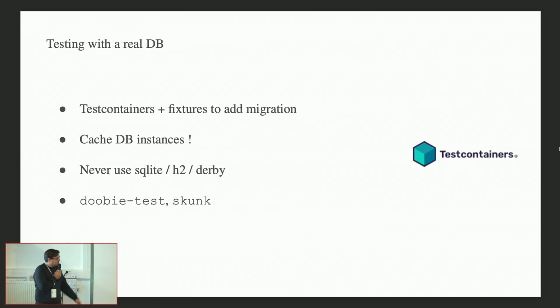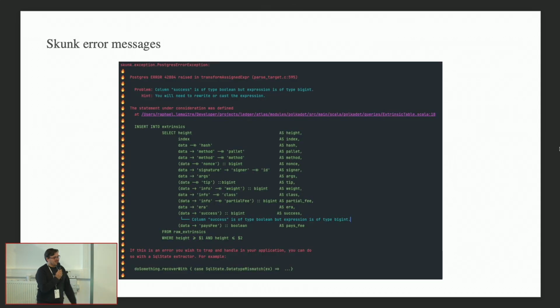And you have Skunk also, and Skunk has a very nice feature: the error messages are the best error messages I've ever seen in my life. Come on, look at this. This is a good error message, telling you what happened, how to solve it, where the error is. And this is what you can have. So you just have to run your queries in your test. You just have a test like this, query must pass without throwing, and you get this nice feedback if you have any mappings and so on.